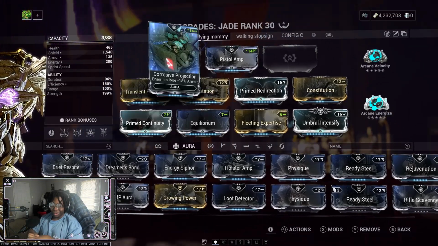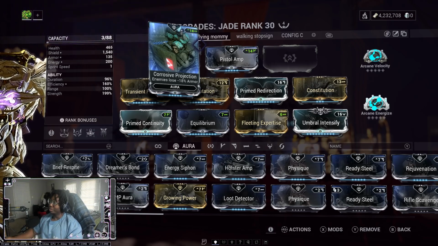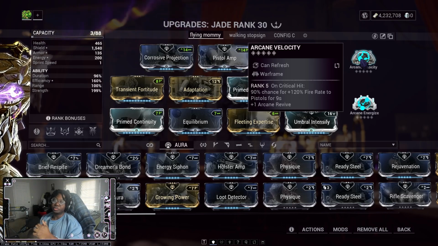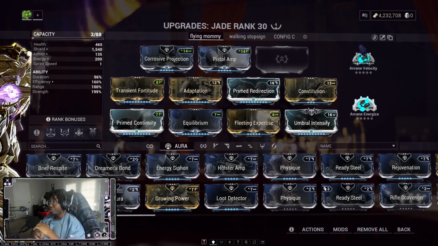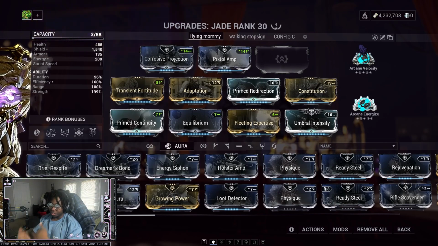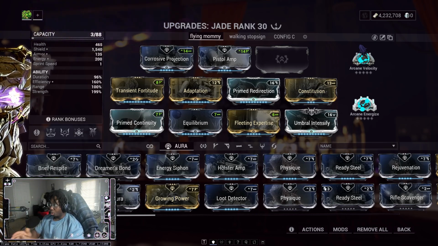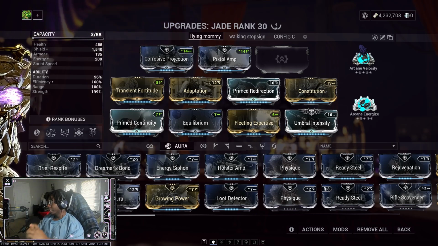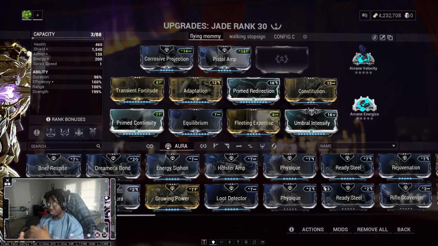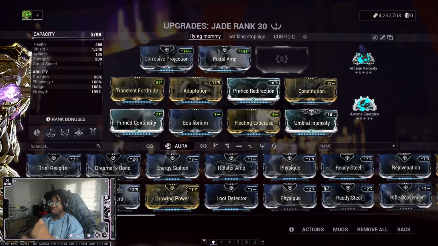As you see, I'm running Arcane Energize, so again, everyone's running it, no secret here. And then Arcane Velocity. Now this Arcane in particular, you need to be running this, I'm not going to lie, if you care about the fire rate on your glory. The fire rate on the glory just sucks, it's very slowish, and I would highly recommend putting this Arcane on if you have it. Even at rank 1, if you don't have it, then you'll have to deal with your glory shooting slower, and then you'll probably have to put mods on the glory itself in order for it to shoot faster.